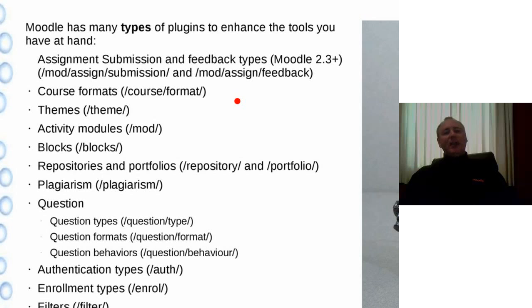And just to be clear, a dependency is, say, something like the feedback activity module also has a feedback block. Well, it wouldn't make any sense to have the feedback block without the activity module. And so that block in the version PHP file would declare that it is dependent upon the feedback activity being installed. And so if it's not installed, when you try to install the block, you would get an error, a warning message telling you, I really need the feedback activity module to proceed.